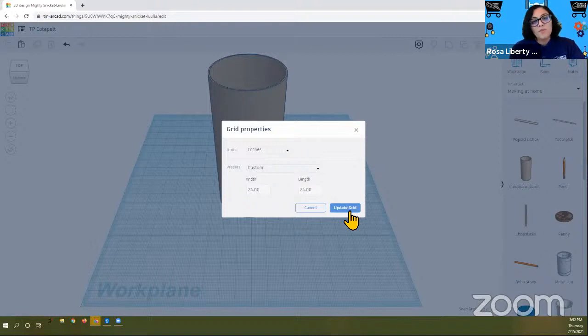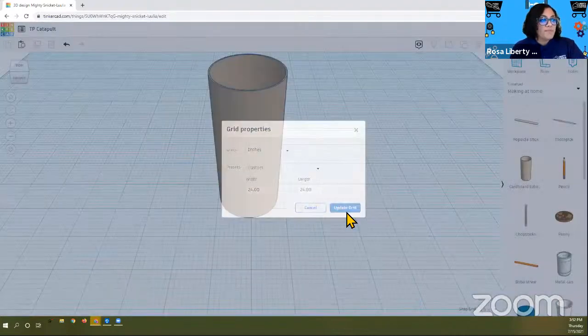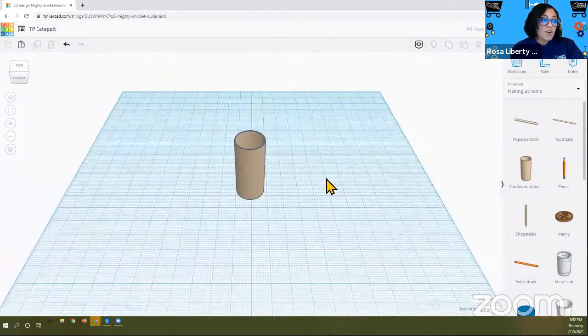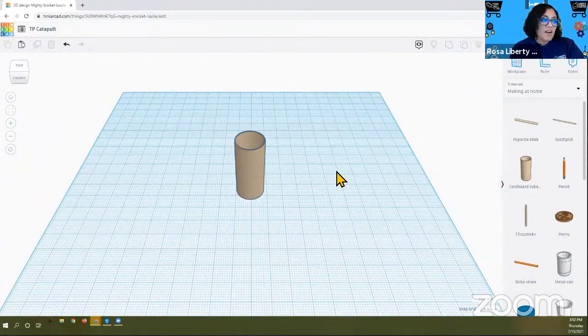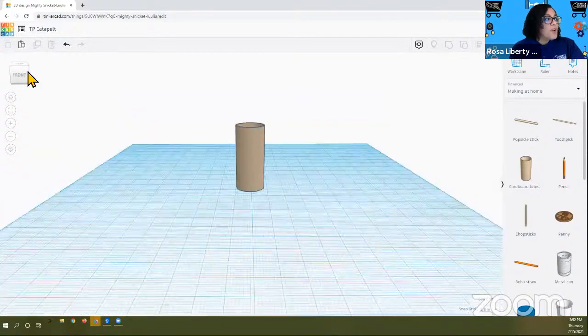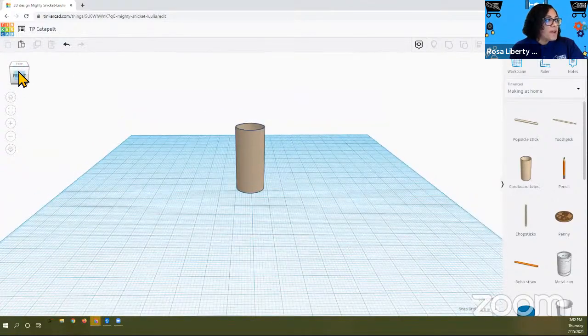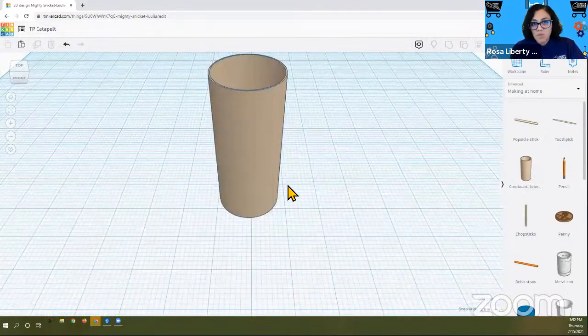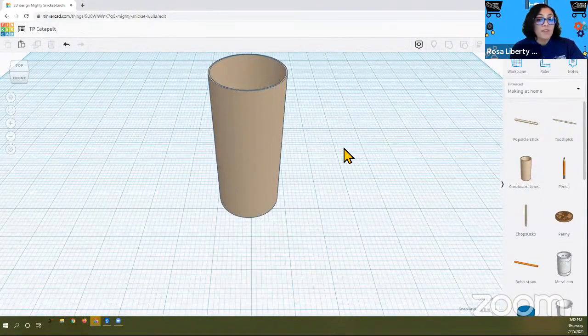So this object that we finally see will appear a little differently because we've changed the units. So go ahead and update. So now we have our cardboard tube looking a little bit more realistic in our world. Remember, you can always change your position by clicking on this box, and if you want to go back to the original, you press Home. Okay, so we have our first part, our cardboard.